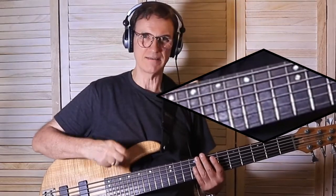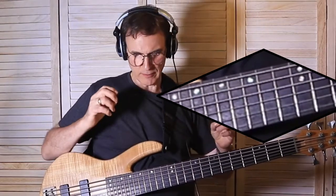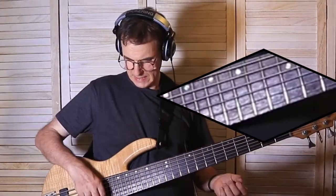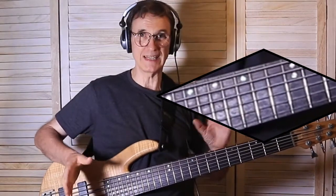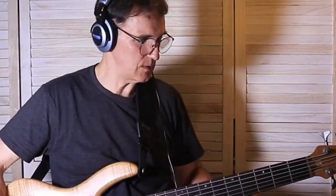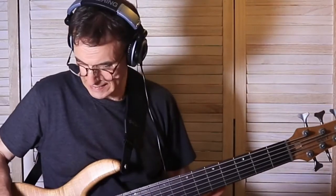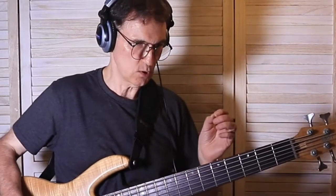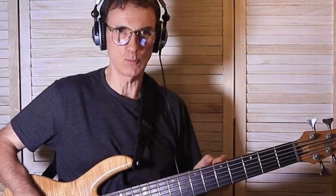These strings definitely don't have the same characteristics as the ones I took off, and you can even see by the color of the steel. These are a more silvery color, whereas the ones I took off are a little more goldy color. What I'm not getting used to yet is they really have an edgy sound. One thing is that when I tone them down with the tone controls, it's possible to play, and it seems like it has a little more definition.